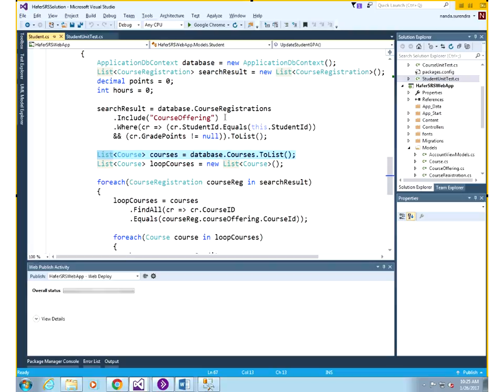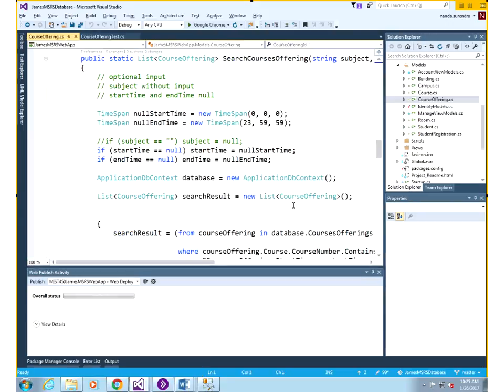So the better option would be if we could do a second include, and Mike was saying if we use lambda expressions, you can have multiple includes. Yeah, that's how I did it. So you did it there? Okay, let me see that.